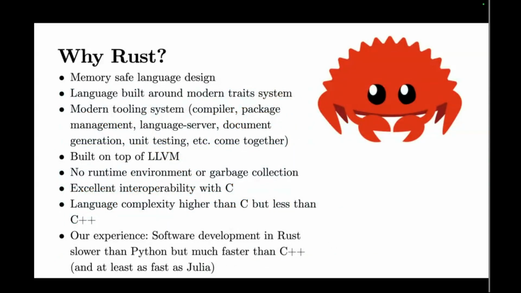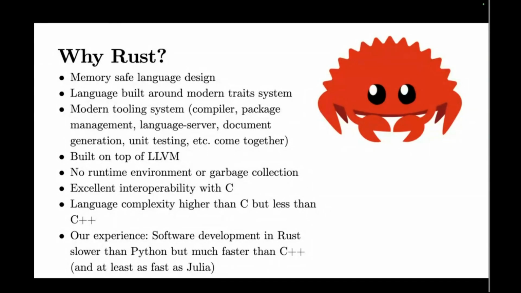First of all, most people know right now this advertising blurb that it's a memory safe language design. That actually wasn't the most important aspect for this. Other things were more important, because obviously something like memory safety is great for Google, Microsoft, and others when they're more and more replacing operating system components by Rust, because it reduces vulnerabilities of their systems and saves them a lot of costs. But that's not really the main thing in HPC that we're having.